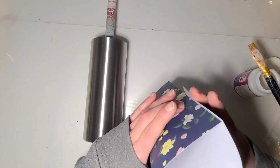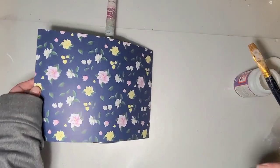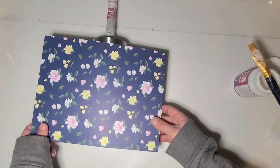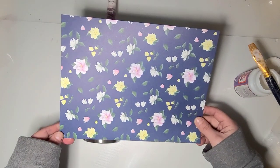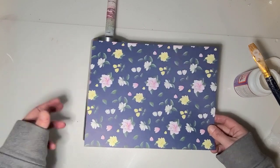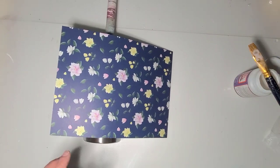This is scrapbook cardstock. This is pretty heavy, so it's going to take a little bit of effort to get it on here. I have a 30 ounce thick I'm going to work on so I can utilize as much as possible. So I cut the 12 by 12 down to fit the cup. Trim the top and trim the edge. I do want to leave a little silver because this is going to have Mod Podge.